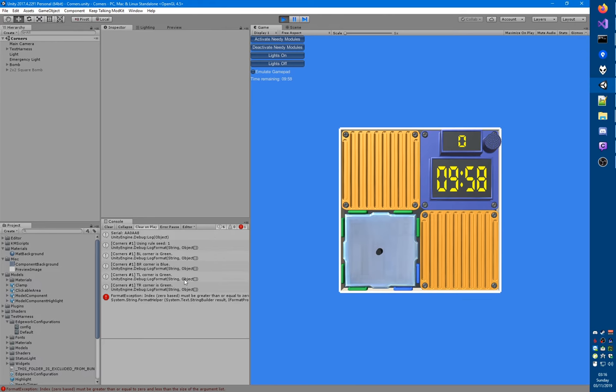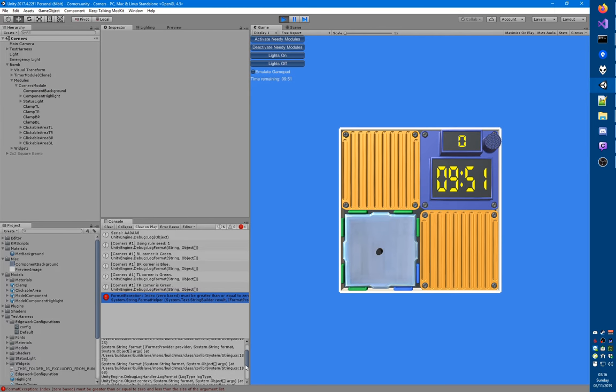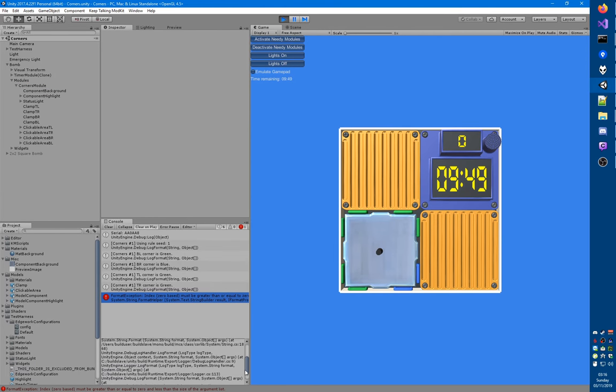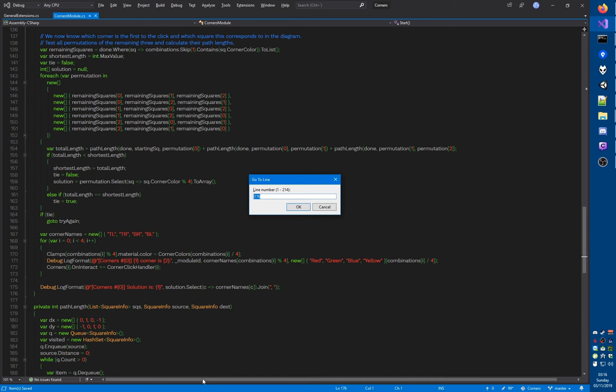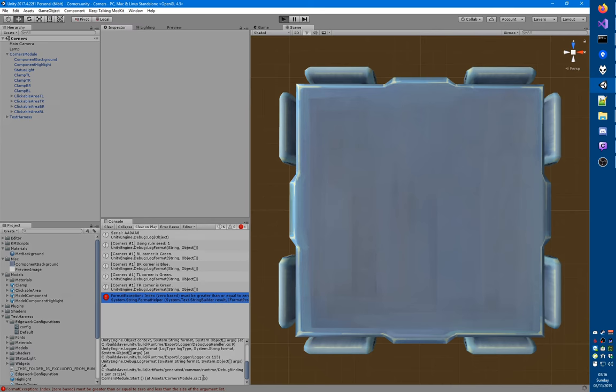And we get a format exception, which means that I messed up the curly brackets with the numbers. So we're looking at log format, logger log format, debug log format. There we go, corners module 175. This is where this happened. Yep, that's literally the last line that I wrote that failed. And here we go.